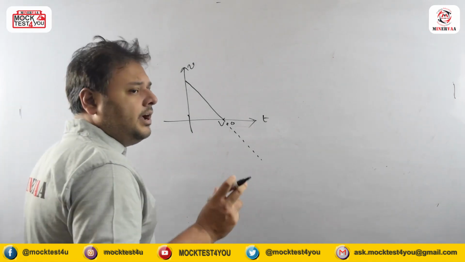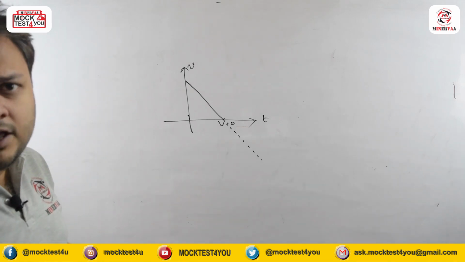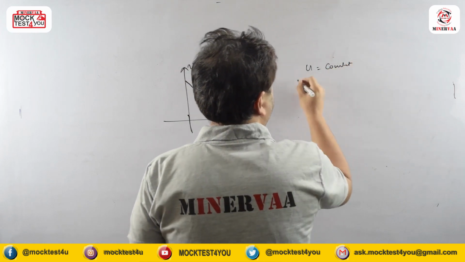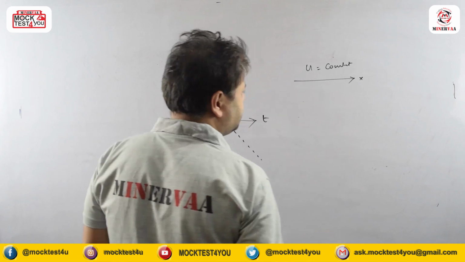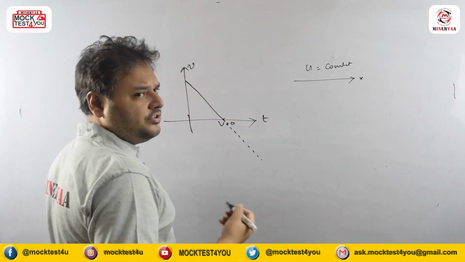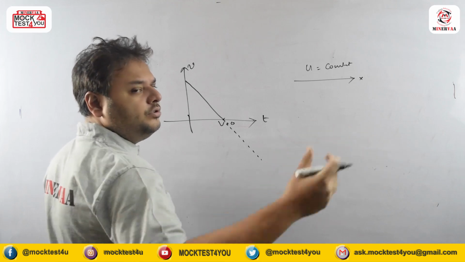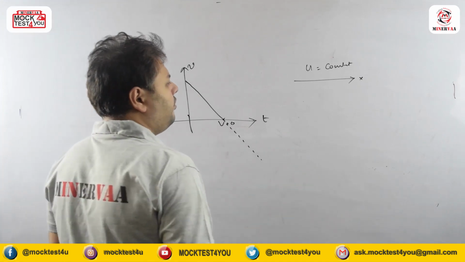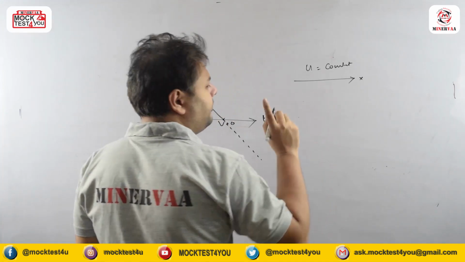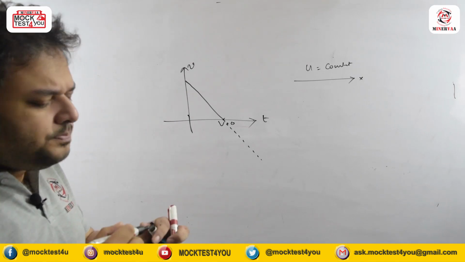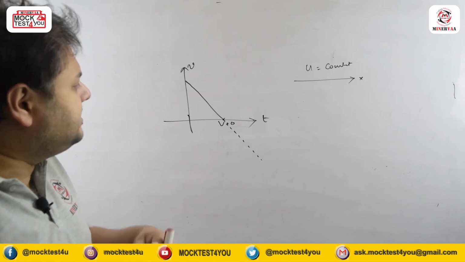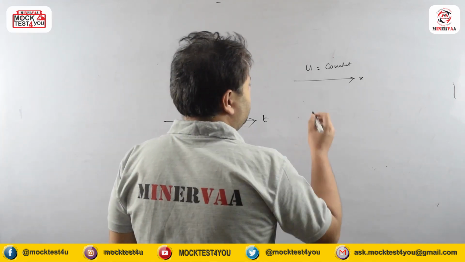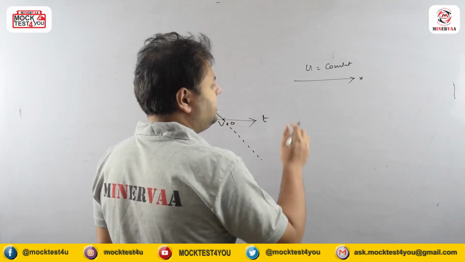Suppose a train is moving on a horizontal track with uniform velocity. Let that velocity be u. The train is moving with horizontal velocity along this x-axis. Now a passenger inside the train drops a coin through the window outside the train at the platform to a beggar or anyone. Now obviously, when the passenger is inside the train, the passenger's speed or velocity must be identical with the speed of the train.